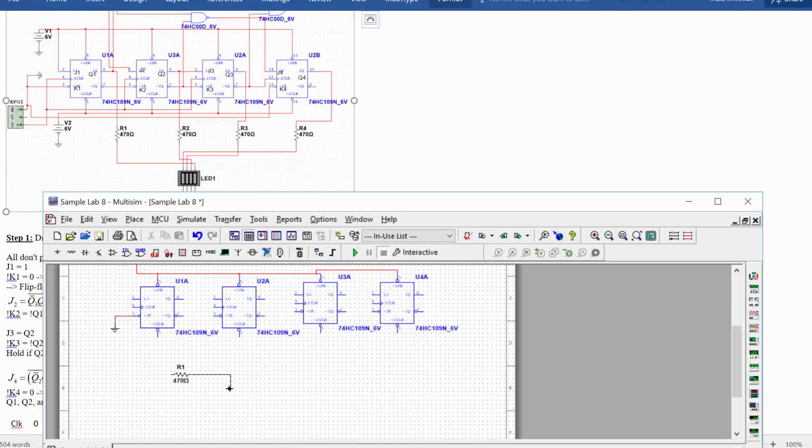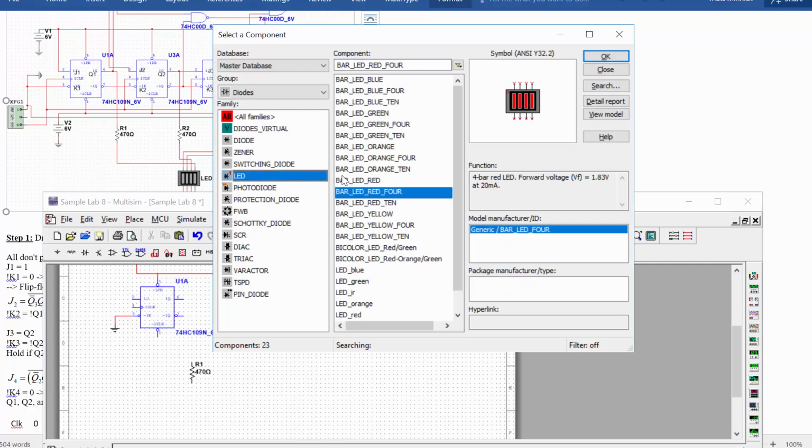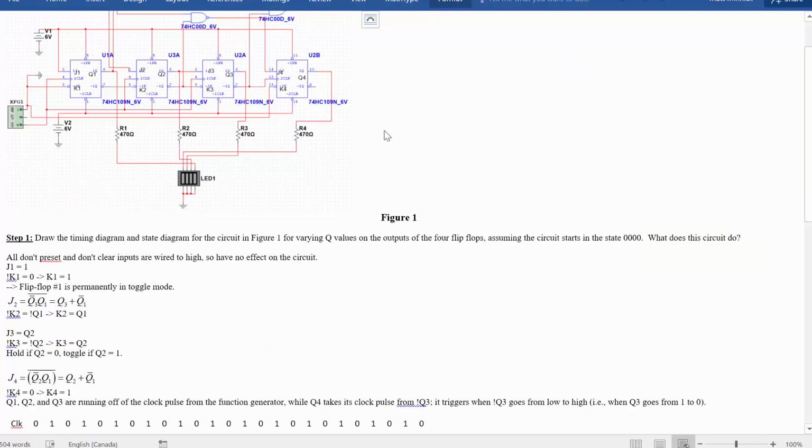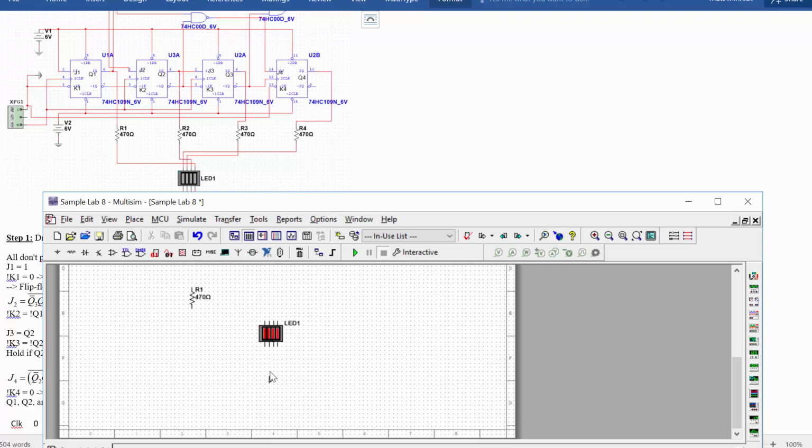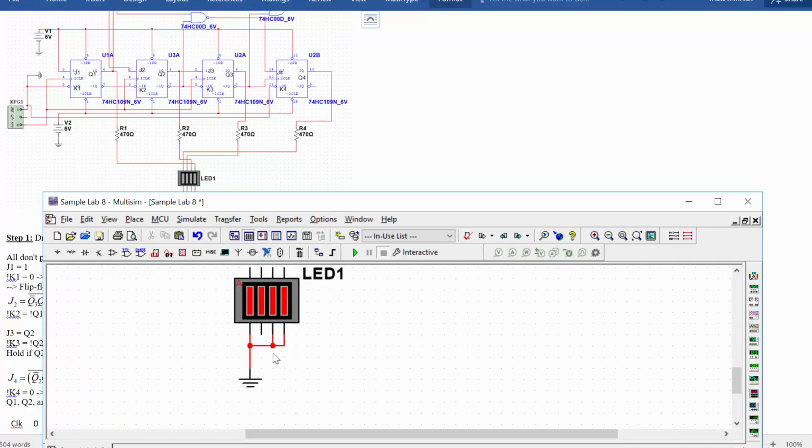So we're going to need that hooked up to the LED after all of the inputs, and we're going to need the LED board. Yeah, so we need a bar, LED red 4, that's good. Place that down there. We need another ground on the other side of that. So this ground we can put there, and then wire those up. Maybe zoom in so we can see. Click a little bit more accurately there.